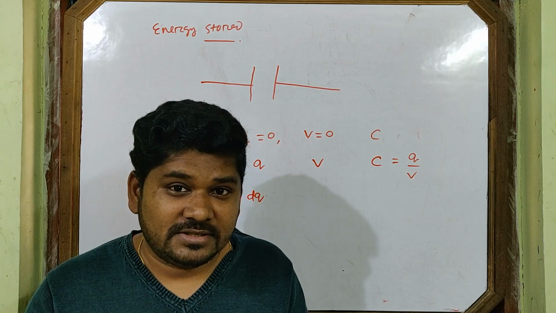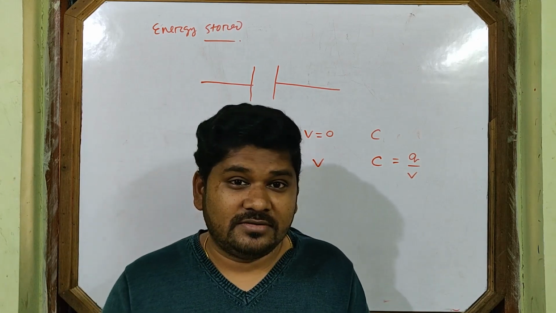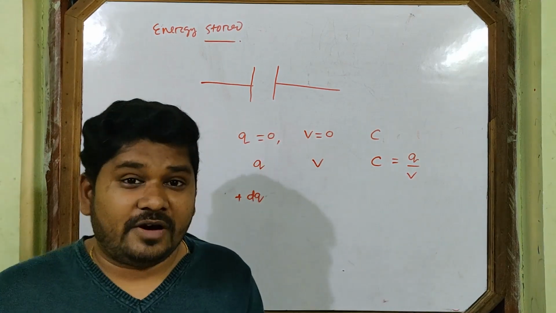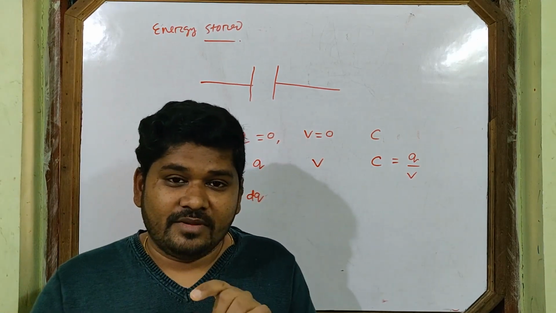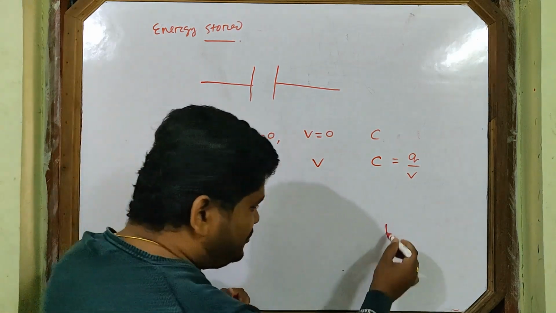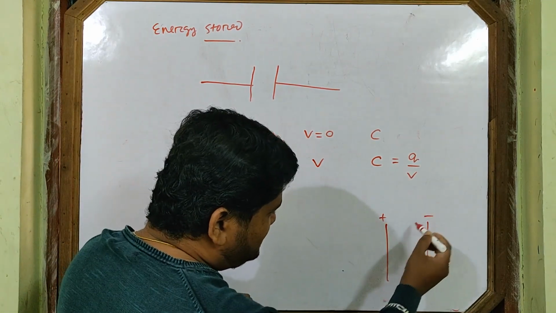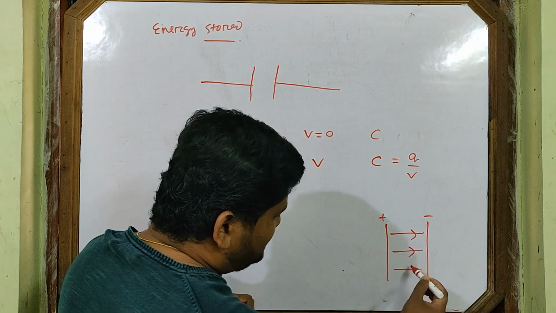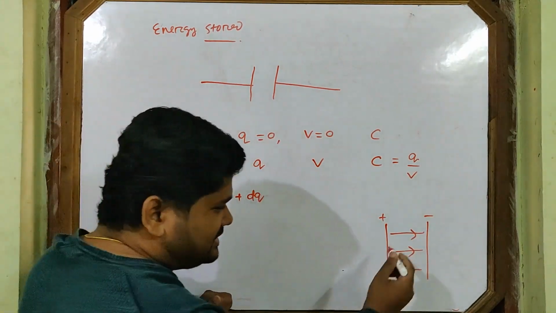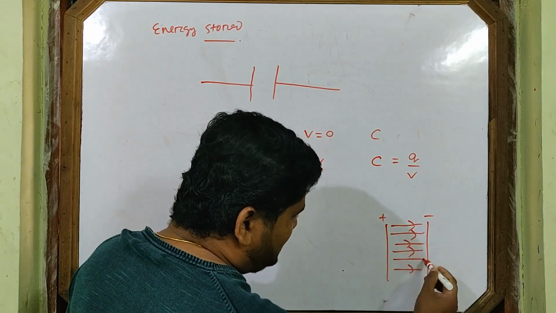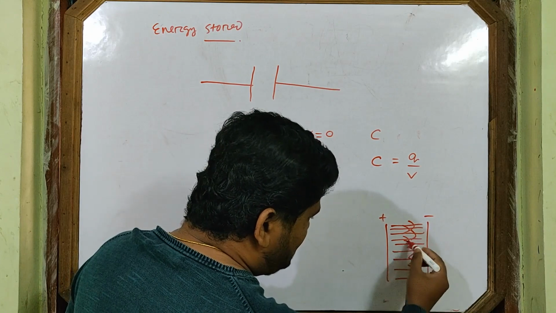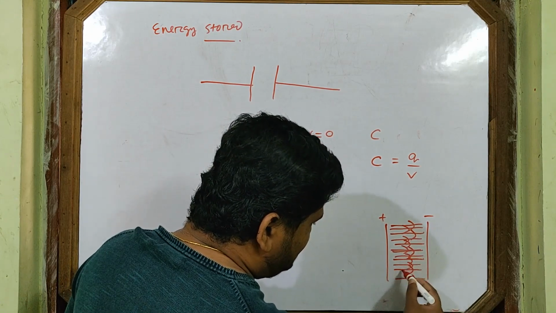Question may come like this. Where is this energy stored? Between the two plates of the capacitor, in the form of field also. When more and more charges are added, then the electric field between the two plates changes. You see, this is the plus plate, this is the minus plate. Initially, very few charges are added. The electric field is like this. When the charge increases, what happens to the field? Now field increases. When again more charge is given, what happens to the field? Now field increases. You see, field increases.